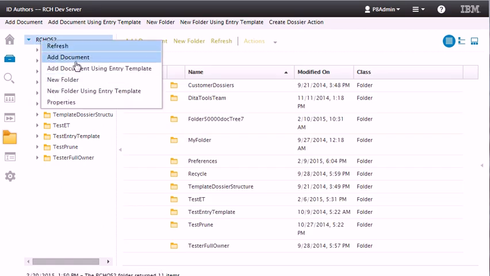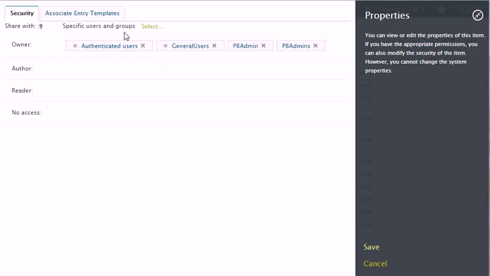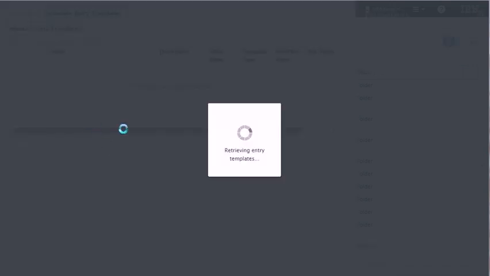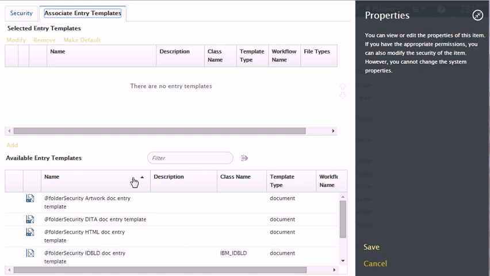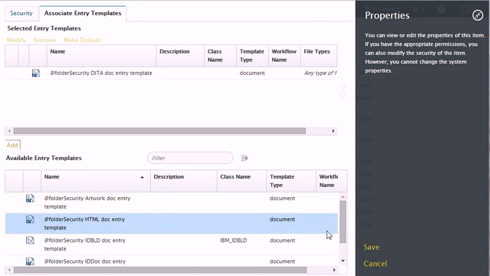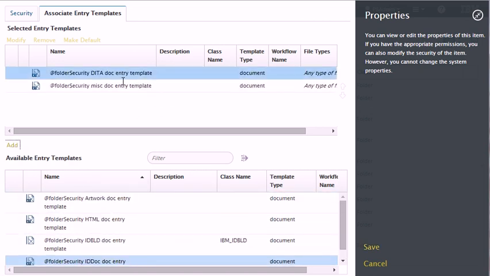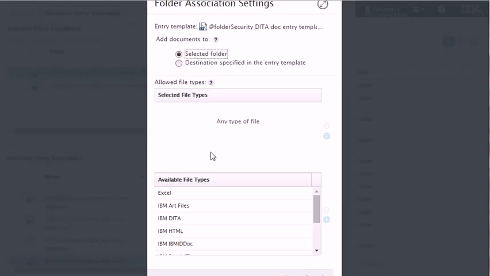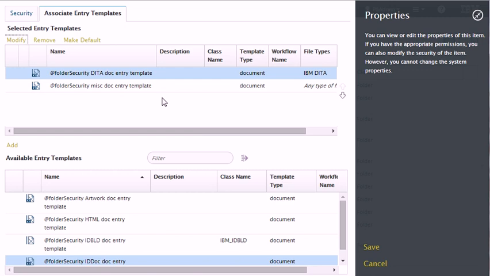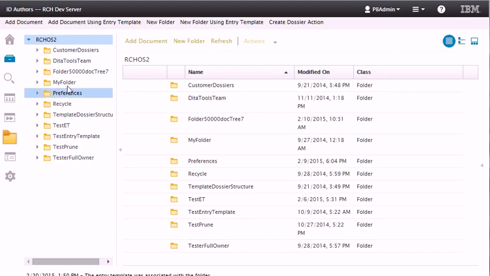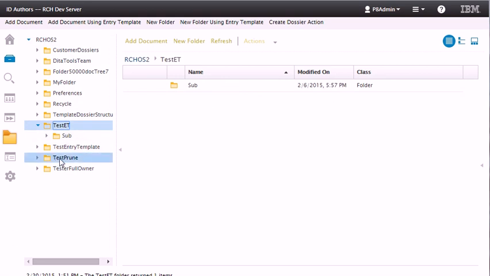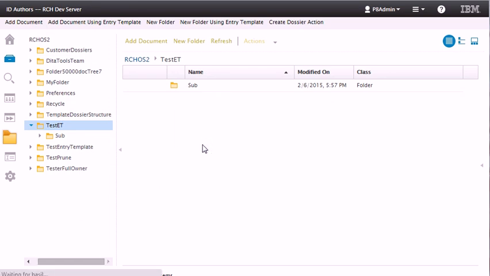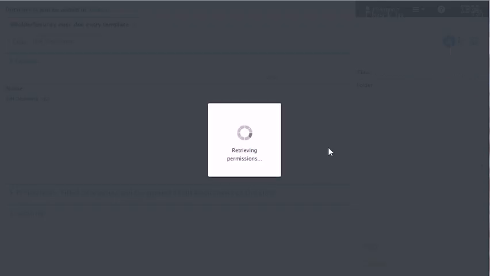And now, this is the first configuration I had, and this is really the most confusing part. I had the Workplace XT association made on folders, but in ICN, the association were made on the object store level. And you'll see this is really confusing because in ICN we can't see the association made in Workplace XT. But since it's a recursive process when it's looking for association, it will stop on the Workplace XT association and won't go to the object store level to find the ICN one. So this is not working.